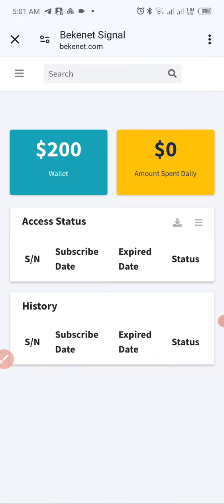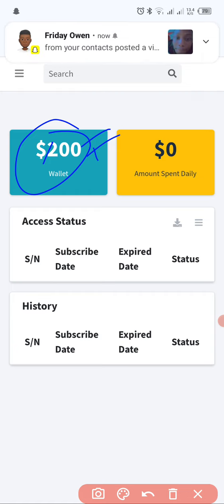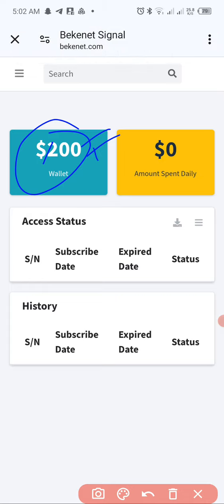From there, for your dashboard, as you can see, I have $200 here. So with this, if I want to access any of the platforms, all I need to do is set it up. Once I set it up to either forex or synthetic, another video will be for that, I will have access for forex or synthetic for just one day, which is $3. The next day, maybe I don't want to trade tomorrow, my money still remains here. You understand? It's not withdrawable. We've credited you. So you need to understand all these things very well before you opt into a daily subscription, so that you can control the assets with which you get into the software or not. That's what I have to say.